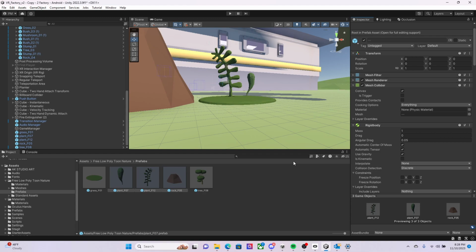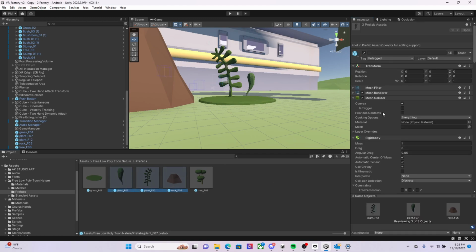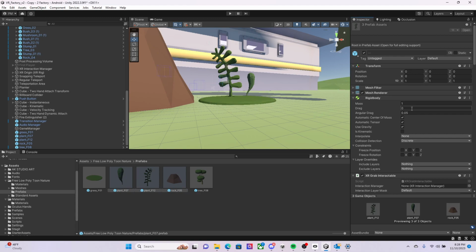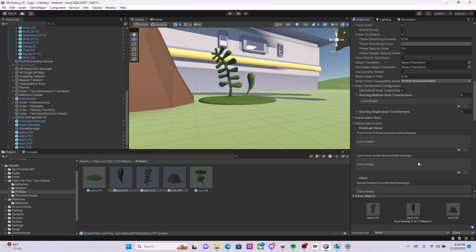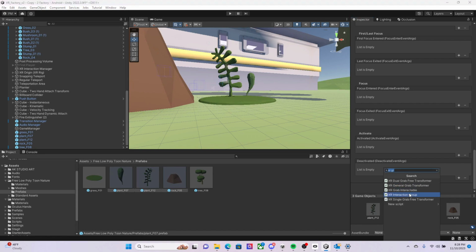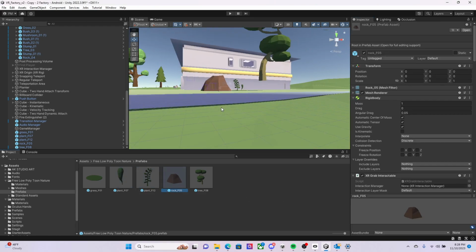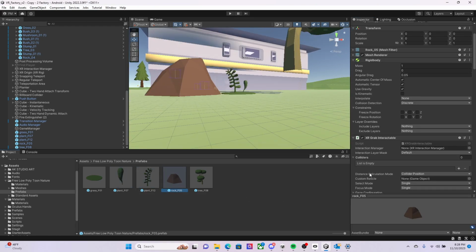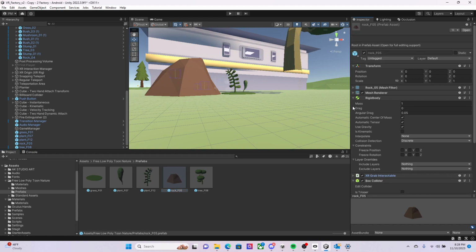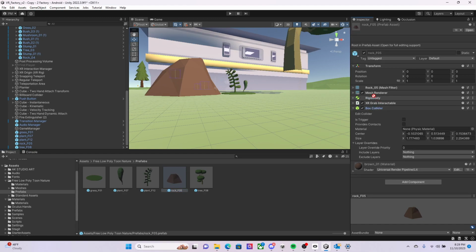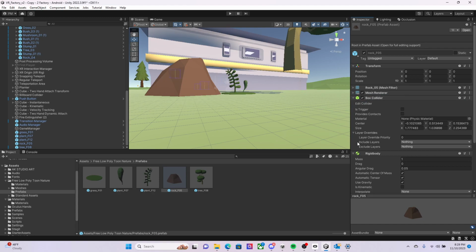So maybe if you wanted to, you could take that off, add the box collider again, and you can kind of play around with that in terms of the size and whatnot.